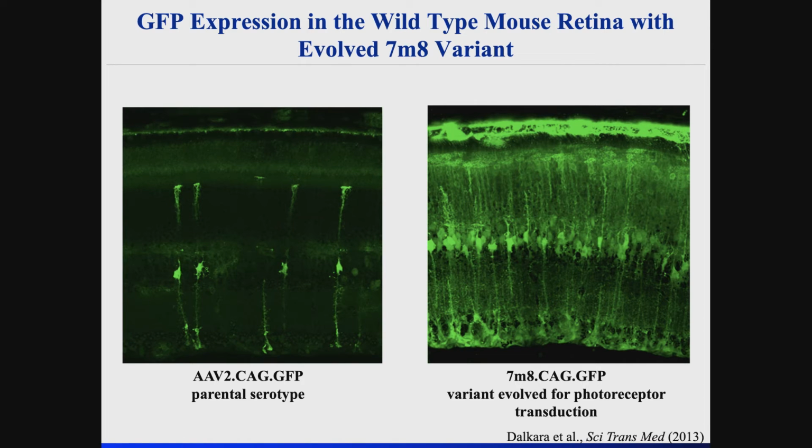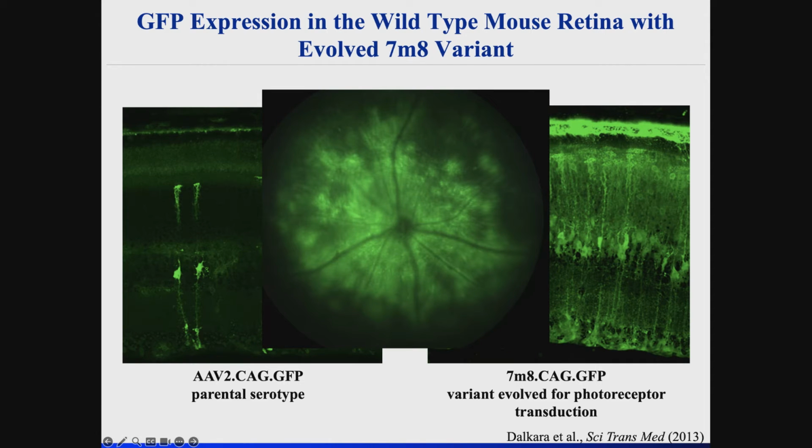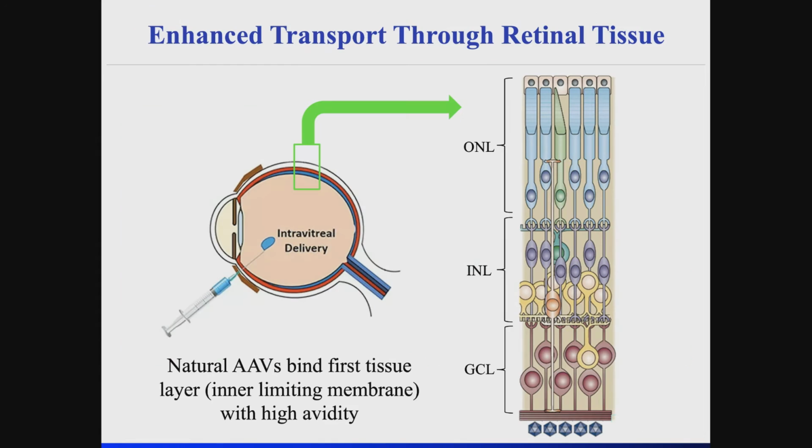And quite clearly, they had to do a subretinal surgery to get the virus where it needed to be. But potentially with an engineered virus, we could do a much simpler administration into the vitreous and benefit from the fact that that virus will deliver across the entire surface area of the retina, unlike a subretinal surgery where it only delivers to 5 to 10% of the surface area.